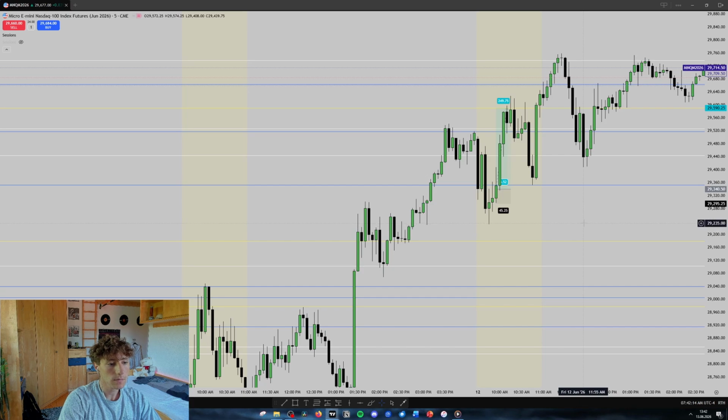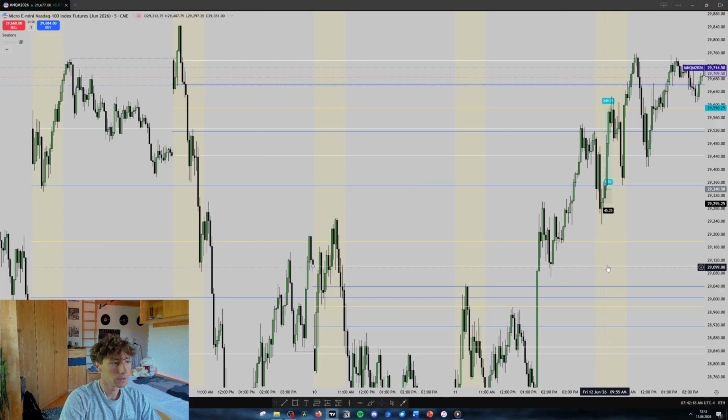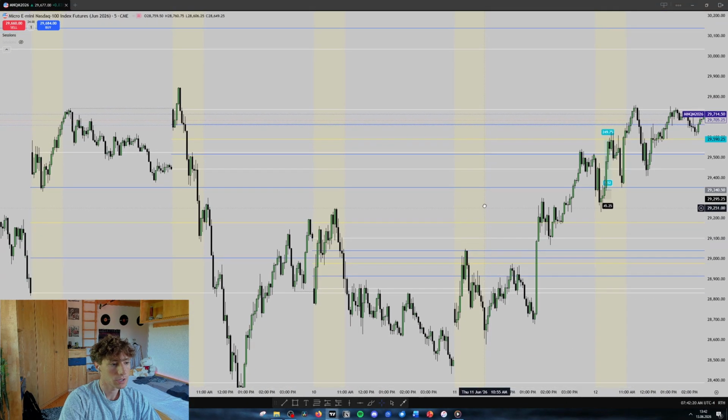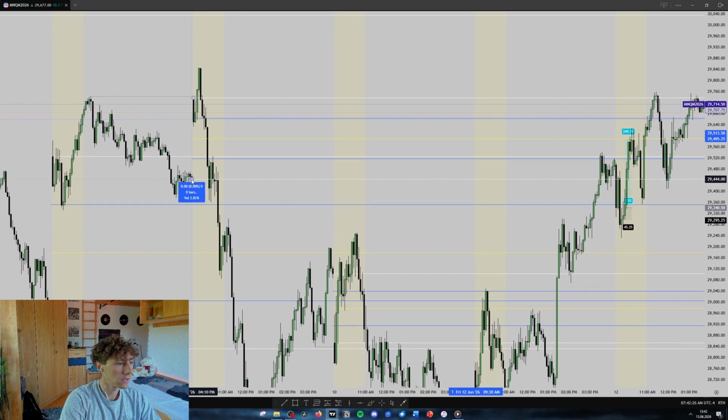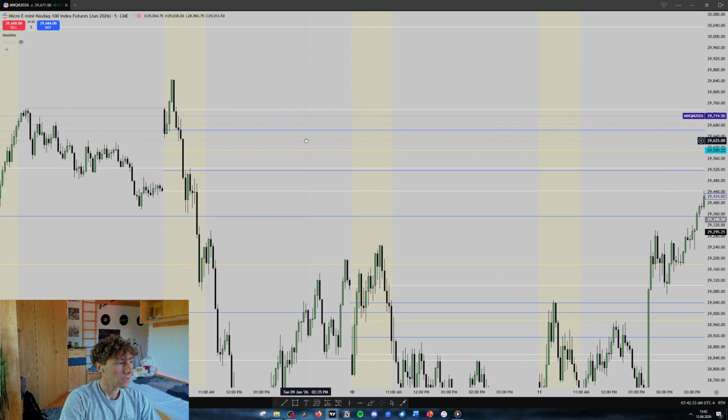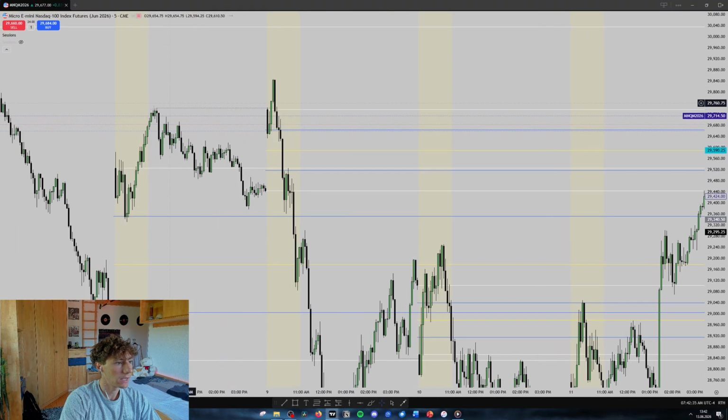In that case, what we want to see is we want to look back, do we have any previous New Open Range gap? And yes, we do. We have this one right here. And why is this one so important to me? Because it's basically a really trending New Open Range gap, 300 handles. And as you can see right here, we traded higher. We had this regular trading hours market maker buy model. We came up, swept the buy side liquidity, and from there on dumped lower.